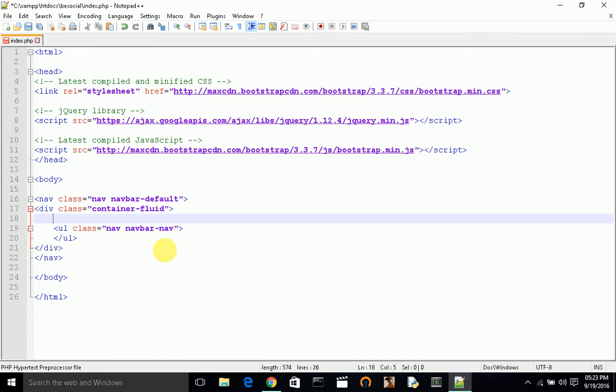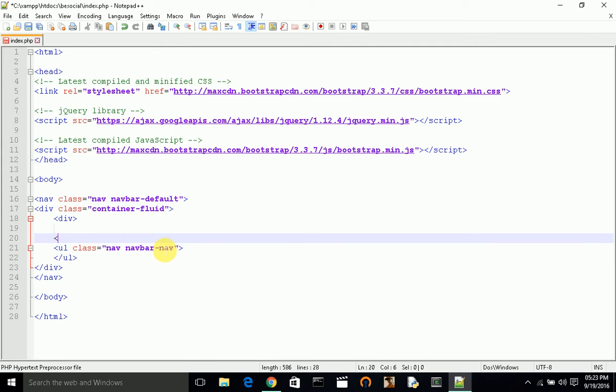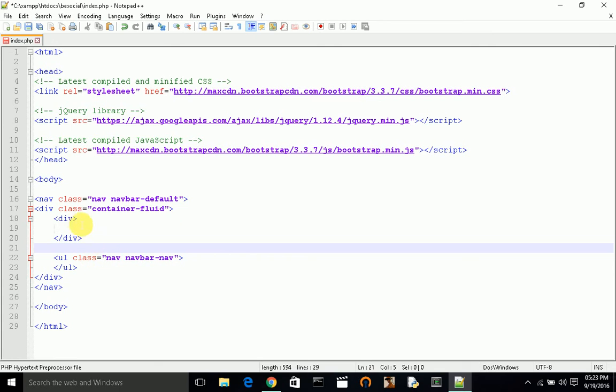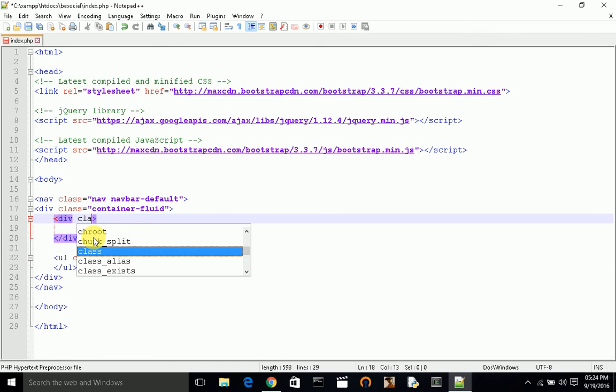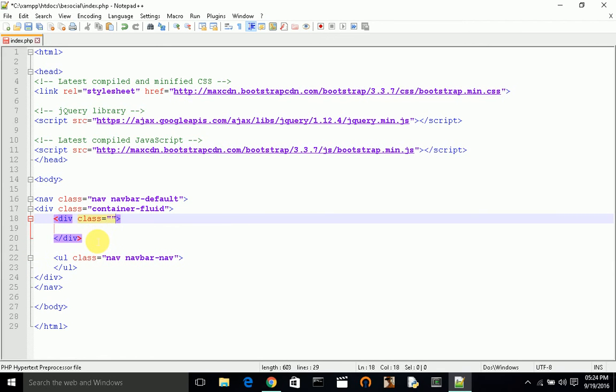Now we're going to make a title for our navigation bar. How you do that is div, close the div tag, and give it a class of navbar header.